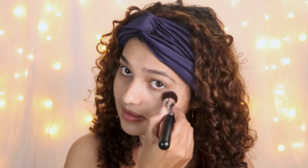Moving on to brows — these definitely need some help. I got a new palette by the brand Mion; I've never heard of this brand before. It comes with a mini brush as well, which is great for traveling. The pigmentation is really good: there's a brown shade, a taupe shade, and a black shade. It's a brow product so you really don't want it to be super dark.